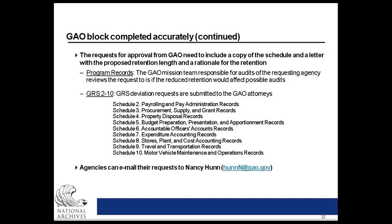In a lot of cases, agencies look at their program records and say, really, keeping them 3 years isn't going to incur any additional risk to the agency over 2 years, and then they just avoid GAO concurrence altogether. You might have a set of files that have a lot of PII in them, and with keeping them 3 years, there's the risk of that PII getting out or being mishandled, or you just don't want to keep it any longer than you have to. Then you really do want a 2-year retention and go to the GAO and get their concurrence.